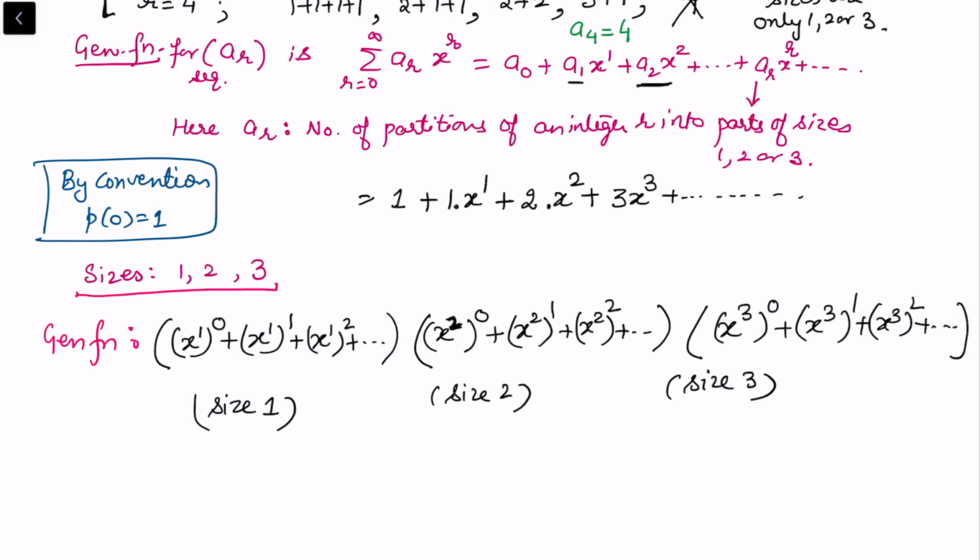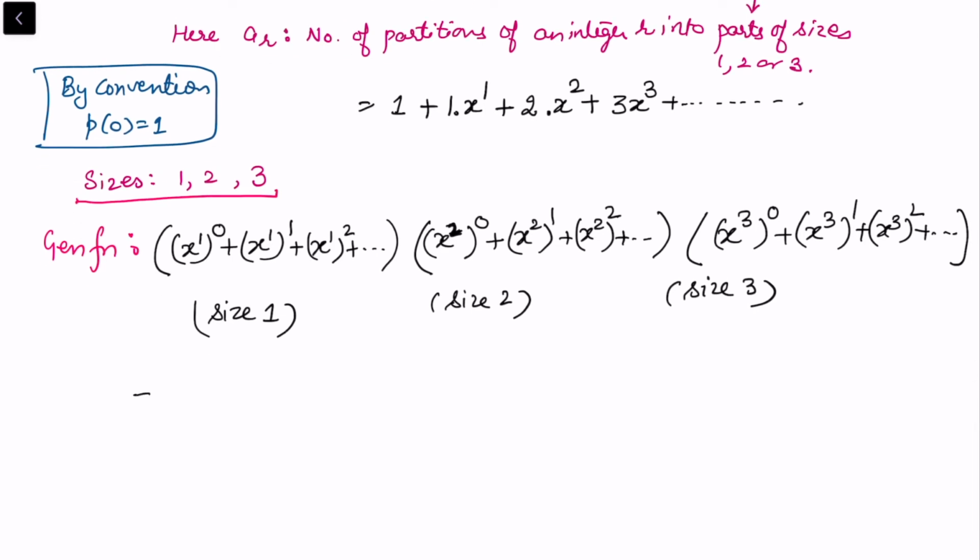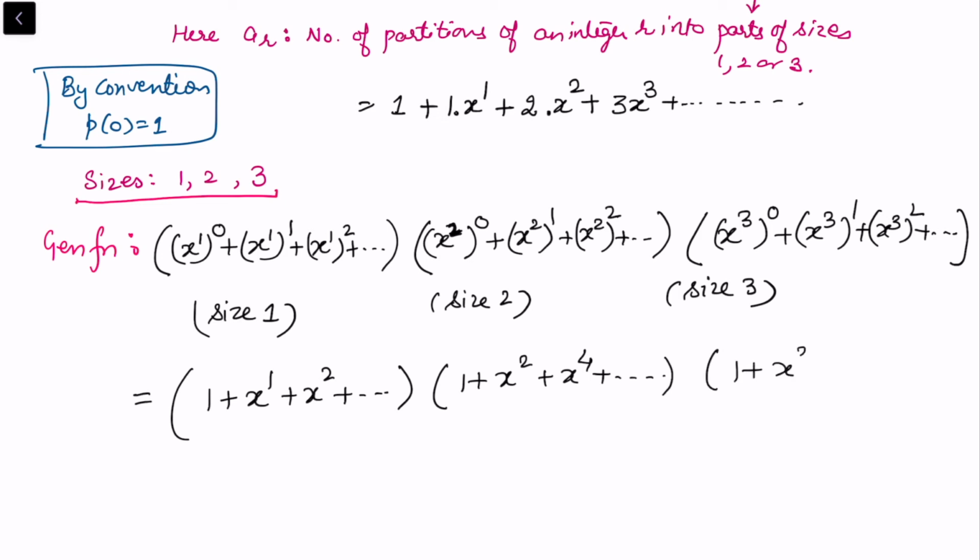And so on, which we can further write as 1 plus x to the power 1 plus x square plus so on. This we can write as 1 plus x square plus x to the power 4 plus so on. And this one we can write as 1 plus x cube plus x to the power 6 plus so on.